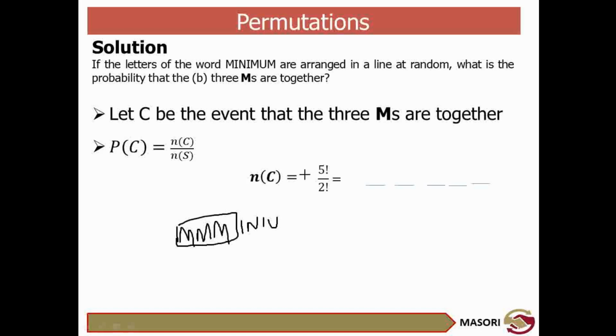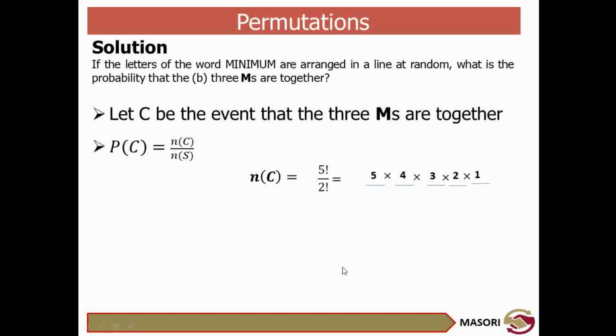So, we can arrange these by picking first out of 5, second out of 4, out of 3, out of 2, and finally out of 1. So therefore, we are saying if we put these here, we'll have 5, then the other one we picked out of 4, the other one out of 3, the other one out of 2, and the last one out of 1. Then we multiply this. So that's 5 factorial. 5 times 4 times 3 times 2 times 1.